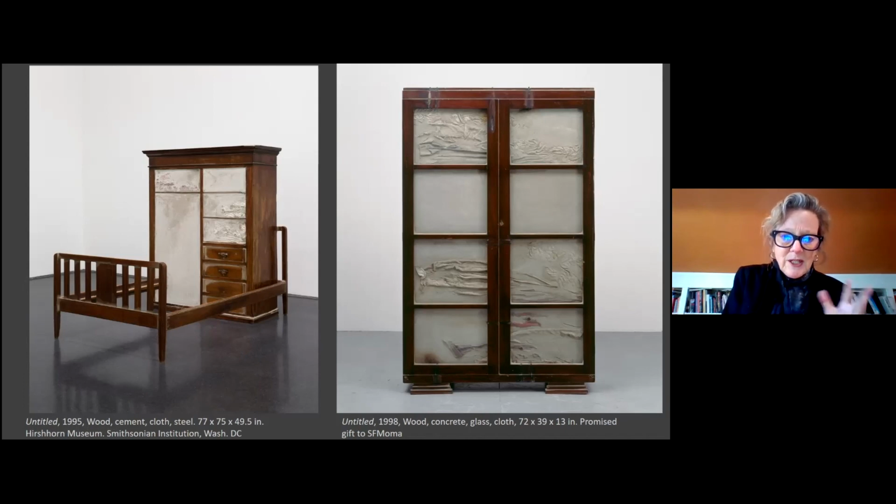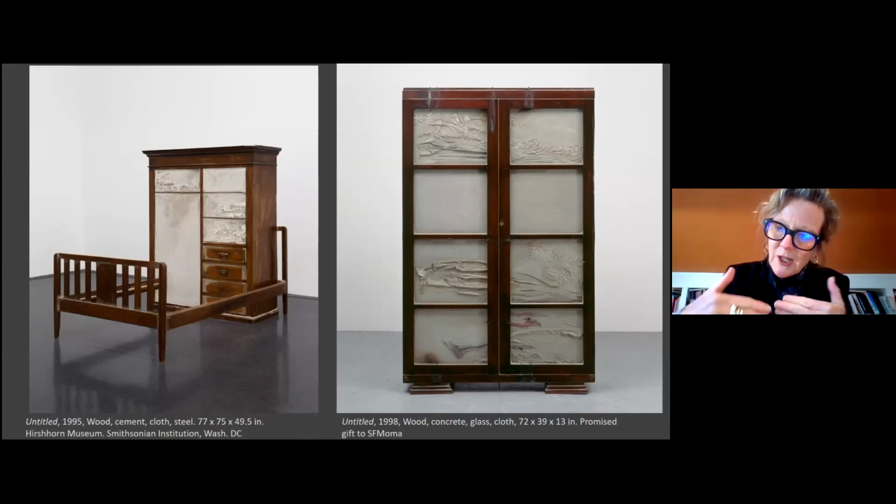And furthermore, as you can see in the example on the right, this bureau is filled with cement. So the most unlikely materials are combined, very typical of her work. The work on the right, in further detail, is the kind of chest you would expect to be filled with sheets and towels, folded sweaters and blouses. But instead, as you, the viewer, peer in the windows, through the quote unquote glass, you find the dead silence of cement. Very minimalist, very flat. And within it, struggling to be at the surface, you find the collar and the bodice of a little girl's dress. You find the torn cuffs of a man's shirt or the lacy collar of a woman's blouse.